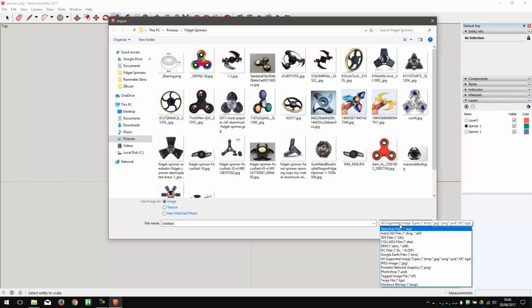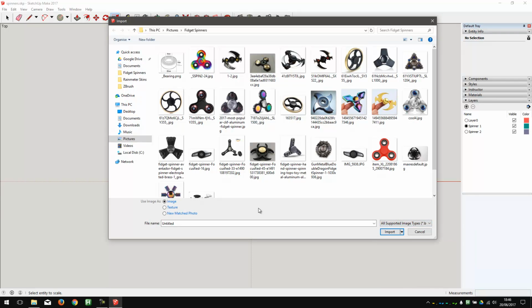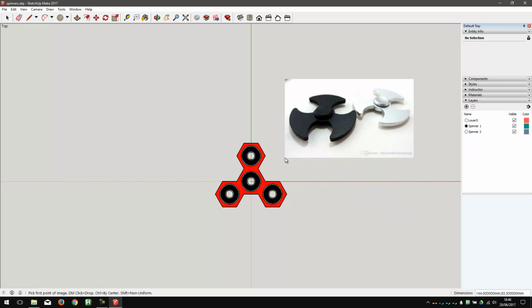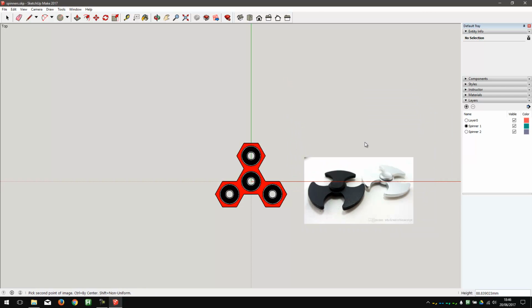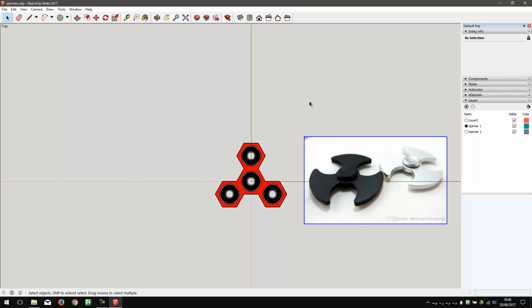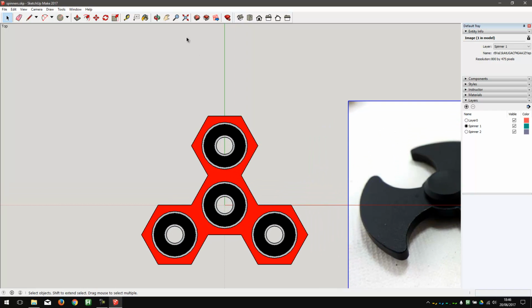Right, so we're not importing something that's 3D, we're actually importing something that's 2D. And I think that most of the images are JPEGs, and you can see the JPEGs there. So if you only click on JPEG, then there might be a couple of picture formats that you won't see in the window. So let's just choose all supported image types, and I'm going to click on that and click on import, and I'm just going to put it down. I'll just put it there to look at it while I'm drawing. Okay, it actually lets me size it, so I'll just do that. It's only for reference.